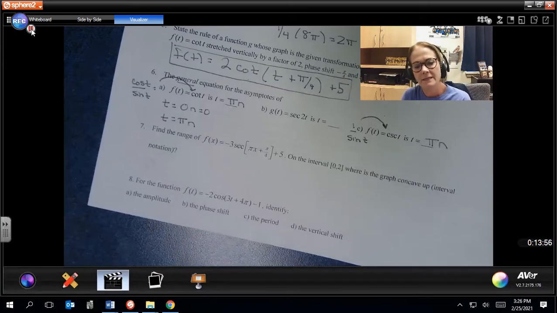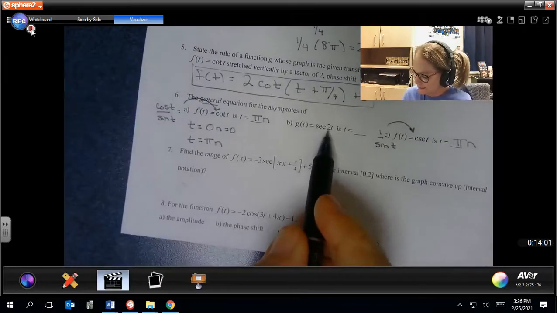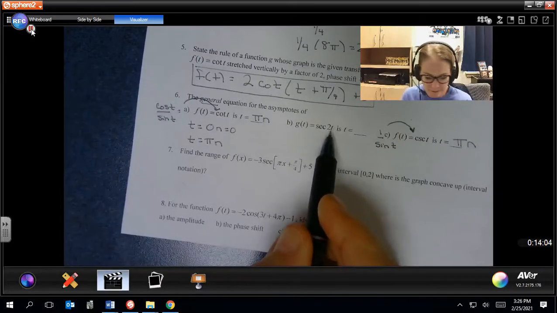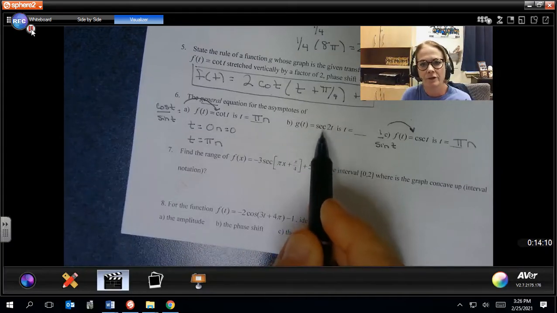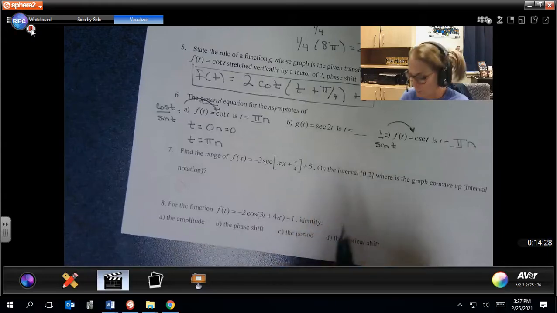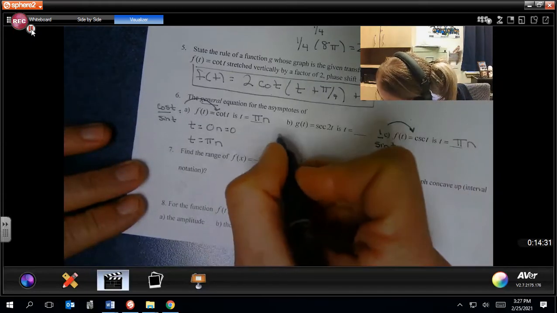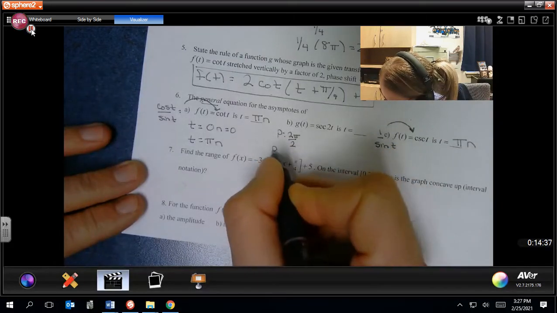All right, now secant is going to be cosine, okay? So this is going to be where the cosine is equal to 0. All right, and the cosine is going to be equal to 0 at pi over 2 and 3 pi over 2. But we have a period shift. So secant is going to have asymptotes where cosine is 0 on a parent graph, at the quarter and the 3/4 mark. So I'm just going to get my new period and then see where the quarter mark and the 3/4 marks are, and that'll be the asymptotes for this particular equation. Okay, so period then is 2 pi over 2. So this has a period of pi.